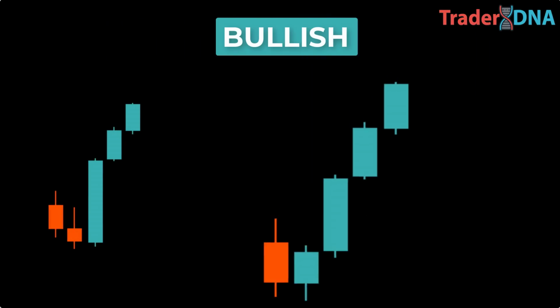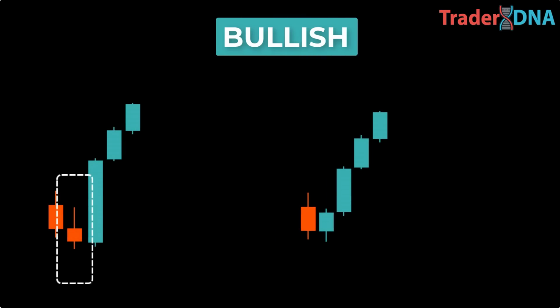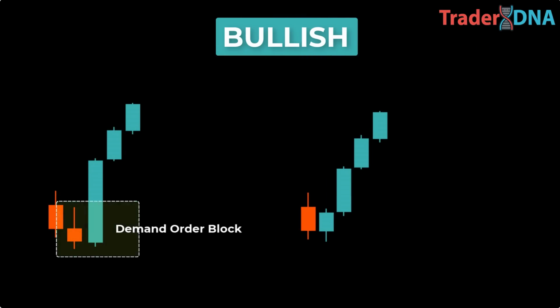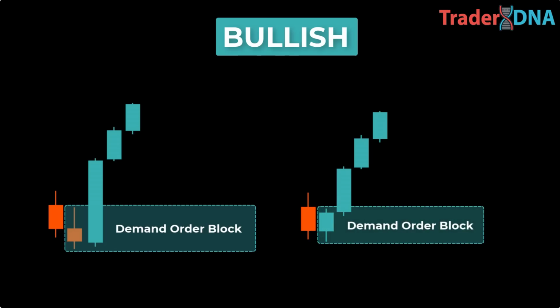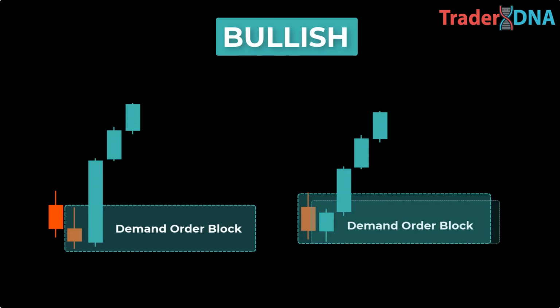So in a bullish market, the last bearish candle before an impulsive upward movement is marked as the demand order block. This candle acts as the starting point of a strong price push, and identifying it is key to understanding where institutions place their large orders. Alternatively, if you see a small green candle just before the price surges upward, this candle also represents the order block. It doesn't necessarily need to be an engulfing candle to qualify. In this case, you would mark the area down to the support level, or highlight just the small green candle before the impulsive move.